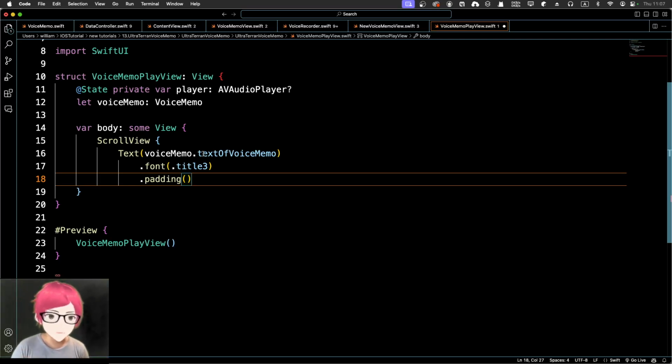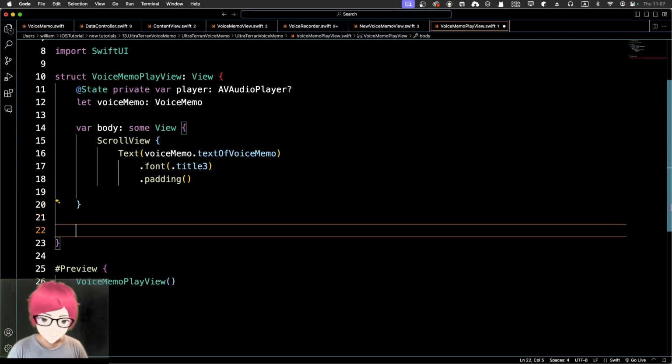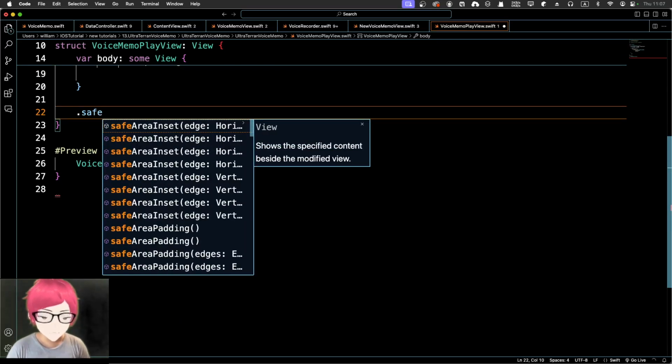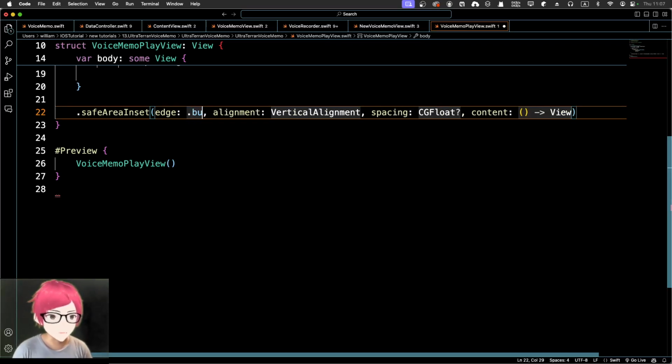So it'll be a really basic function and really important, so it won't be interfered with by all this text. Okay, and I'm going to do safe area inset, and we got the edge, horizontal edge. I'm going to push that to the bottom. So bottom alignment, vertical line.